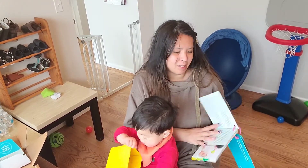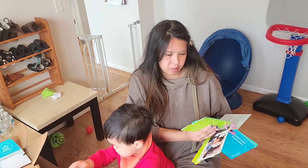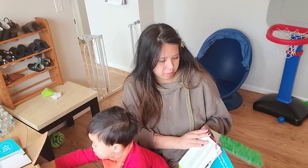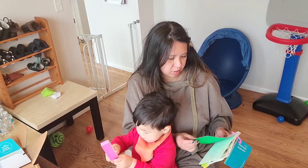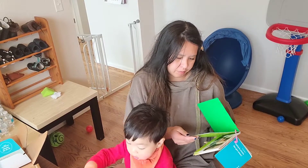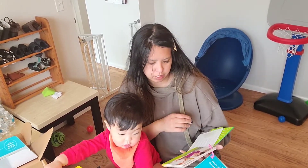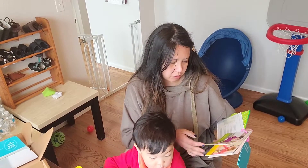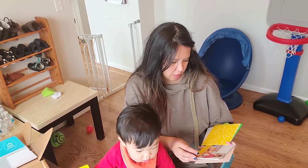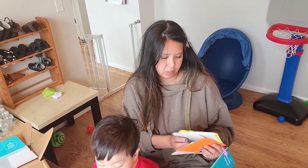I know I'm doing this completely out of order. There's a tab for child and you — this one talks about development. There's a tab for the play things, which has all the toys, and there's a tab for real life play, which is stuff you can do at home.